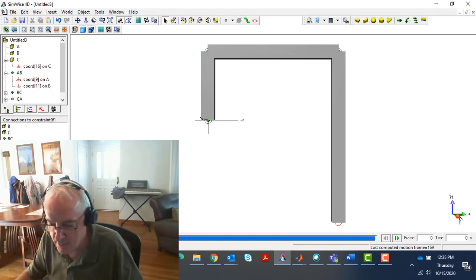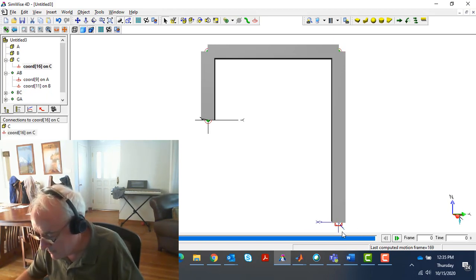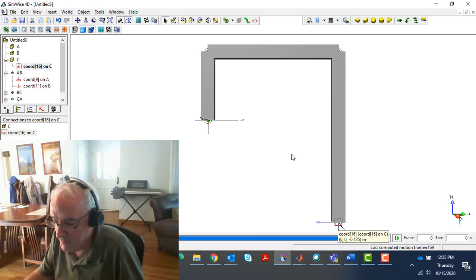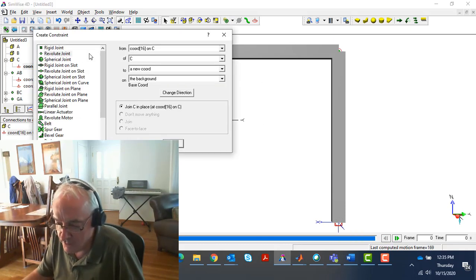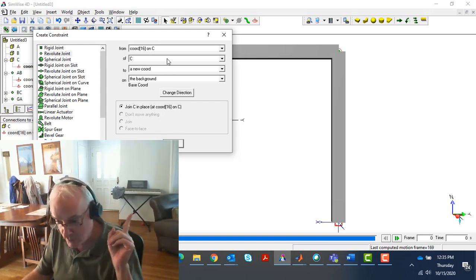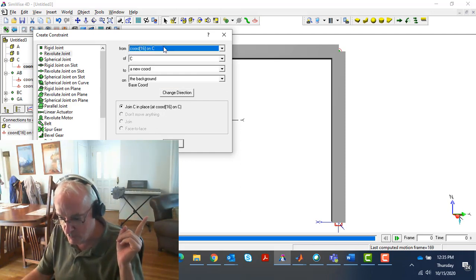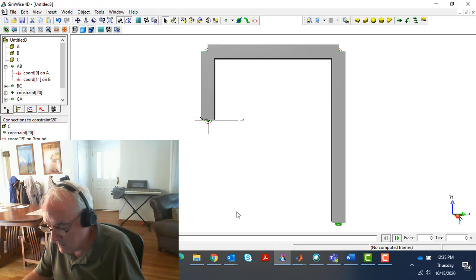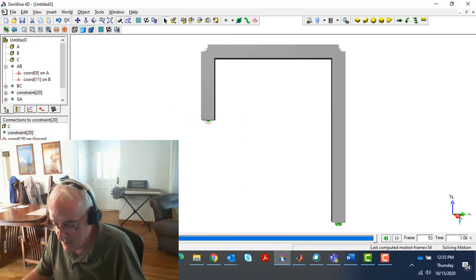All right, and we're almost done at this point. And so what I'm going to do is take that last frame, and with only it selected, I'll click on this, I'll create another joint, and you'll see it gives you information of how things are going to be done. If only one frame is selected, and that's the one right there, it knows what body it's on, and it's going to say, oh, okay, you just got one selected. Let's create a new one for you, and we're going to place it on the background. And I hit create, and I hit run, and everything works pretty well.